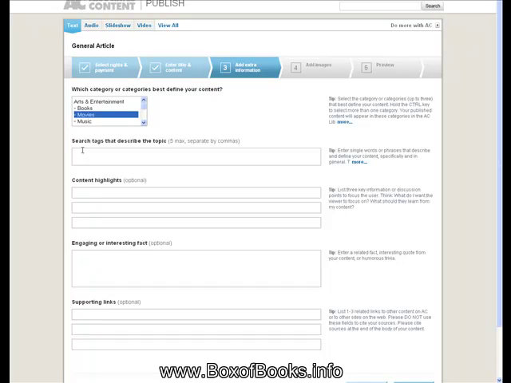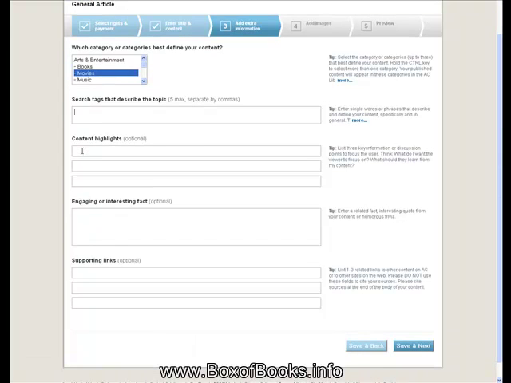So, think about all of the tags that you might use, and then pick the 5 that you think are most relevant and most specific to your article. Like, if my article is about movies, I'm not going to use film as a tag, because that's too broad and it doesn't really tell anyone anything about my article. You want to be specific to what your content is.